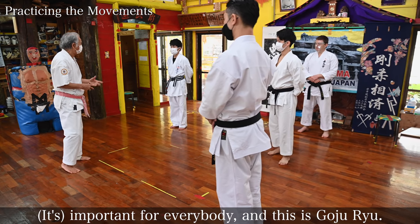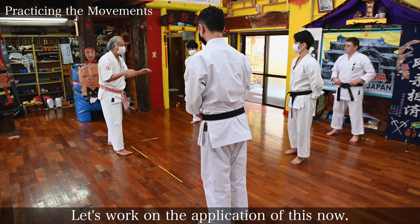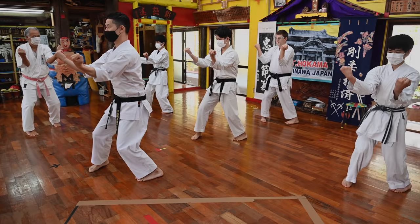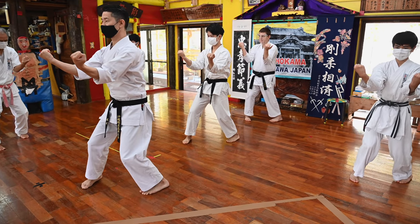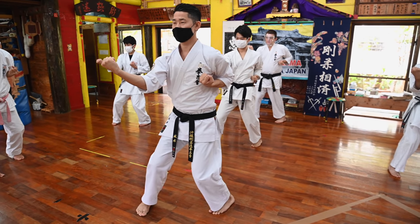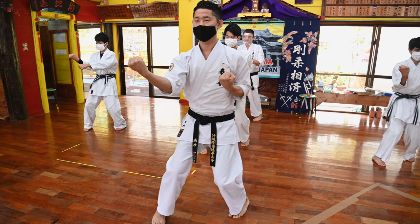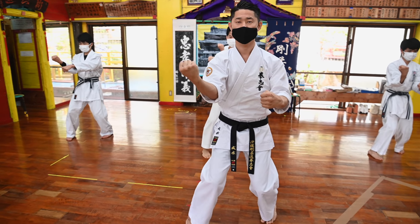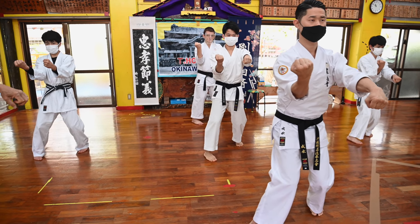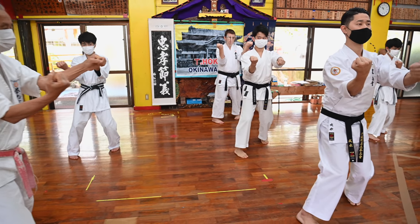If you just take a look at the movement of Sanchin, it's not such a complex kata. You're taking simple steps, and the blocks and the punches are simple. However, in order for you to perfect those, it takes a long time, and to put in those little efforts onto the little details, it's going to take a very long time.